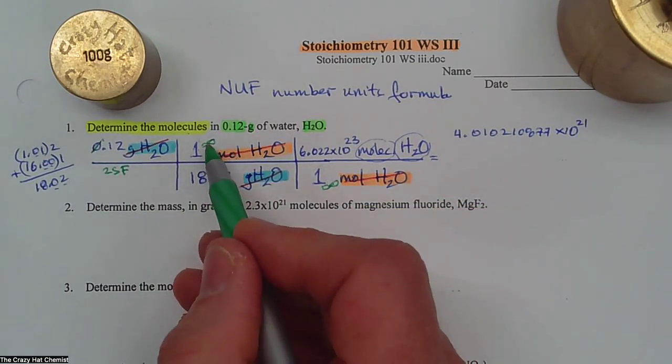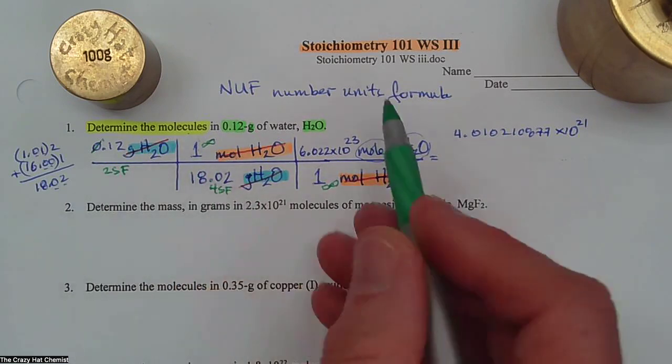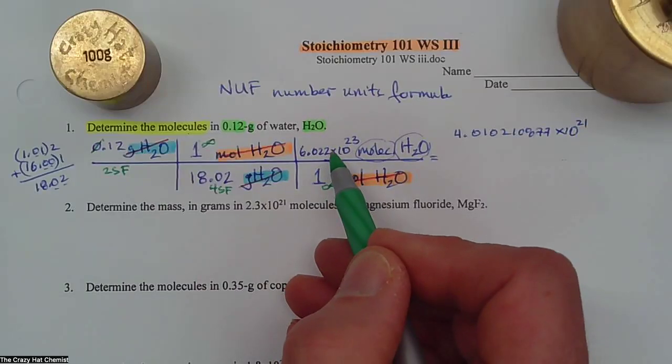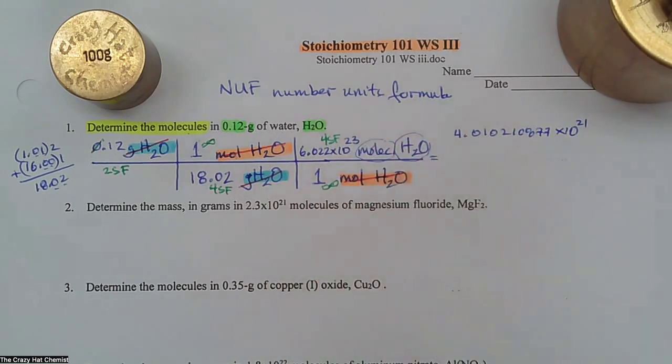That is, 1 mole is equal to the molar mass, and this is a measured value on the periodic table. 1 mole is equal to Avogadro's number, and I have it with 4 significant figures. It can be more, but it just has 4 for us. Then, so that's 2 significant figures. It's the least number of significant figures. That's what we're going to use.